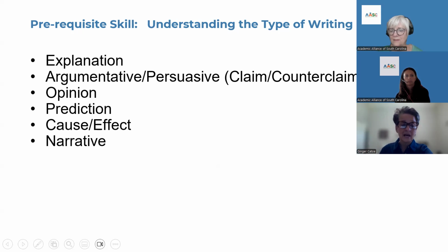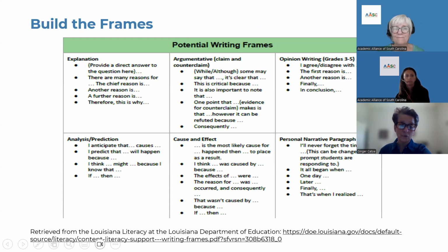So the next slide provides some wonderful examples on potential writing frames, specifically looking at the different types of writing that I just mentioned. So the last block talks about personal narrative paragraphs, and it gives some sentence starters that you can use to help your students. We know that 3rd and 4th is narrative, 5th and 6th is persuasive, and 7th and 8th is either informative or persuasive. So these are just great examples to use to help build those frames in the classroom, but also kind of give your students a head start on being able to tackle that writing assignment, no matter where it is across the content.